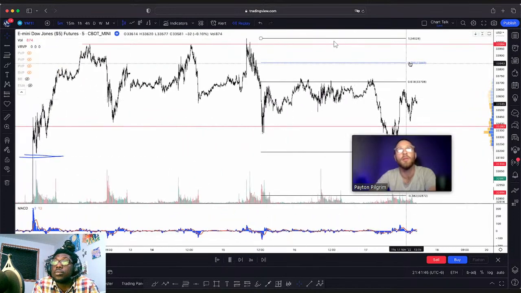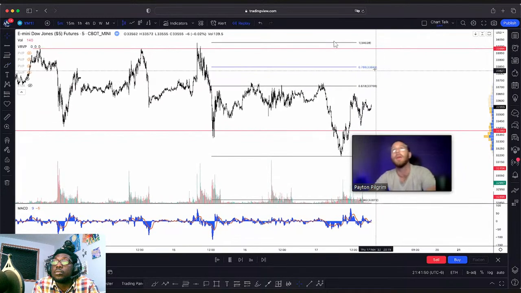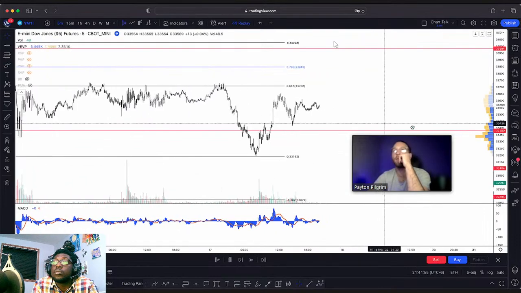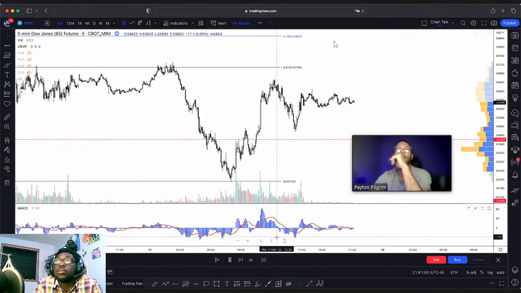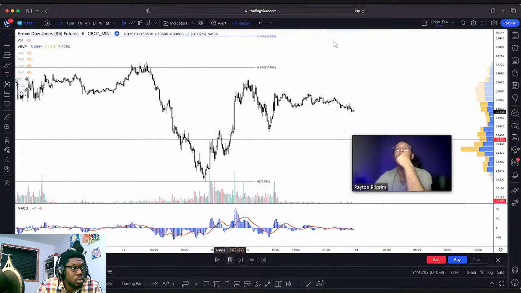There's not a lot of volume up in here though, so it could just slide up. I'm here for the buys right here too, low key, even though I'm here for these shorts. This is a weird setup. Okay, let's get this a little faster. I'll pause it when I see something.